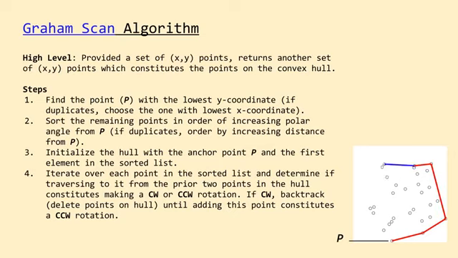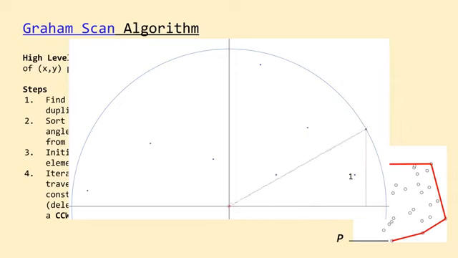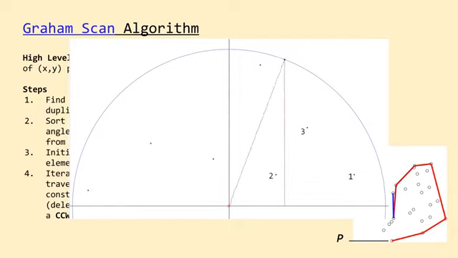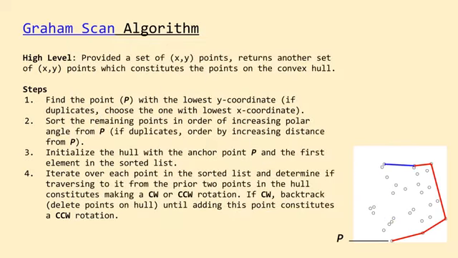In the second step, we sort the remaining points in increasing order of polar angle to the point P. As you can see in the graphic, we can visualize this by plotting all the points with respect to P at the origin, and sweeping a line through counterclockwise. Starting at the positive x-axis, each point will be added to the list in the order as struck by the line. If there are any points with the same polar angle, we apply a secondary sort in order of increasing distance from P.